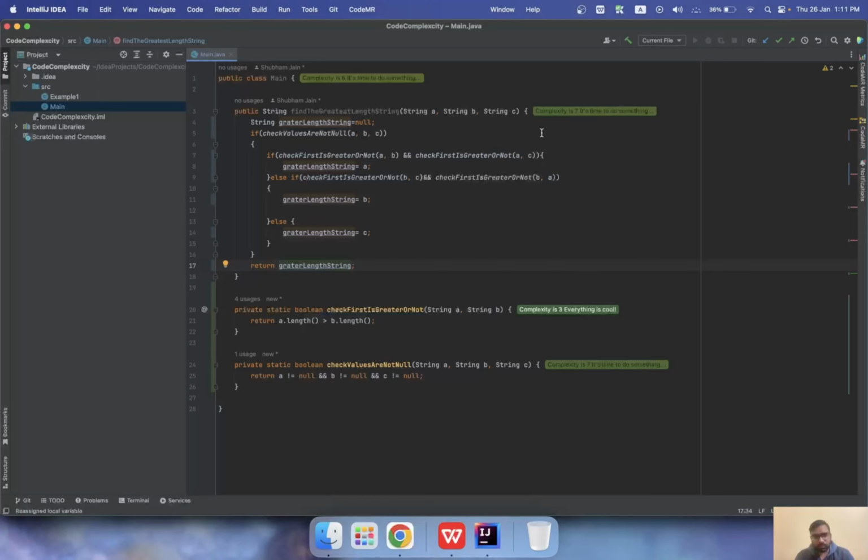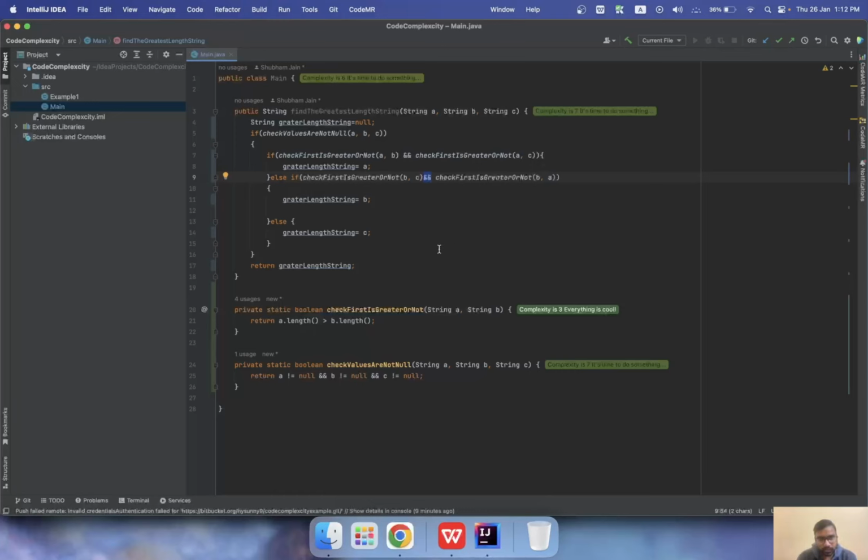So 7 is good, but again we can reduce it more. So how can we reduce it? Let's see over here, we are checking the two AND conditions, correct? Let's check how we can create one more function that can reduce the complexity.